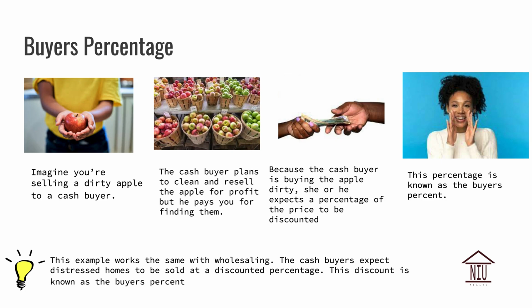The buyer's percent is going to differ in many areas, so it may be different from state to state. So you want to ask around or try to get a grasp by talking to different sellers or cash buyers and see what the general buyer's percent around your area is. Around my area, it's around 70%.